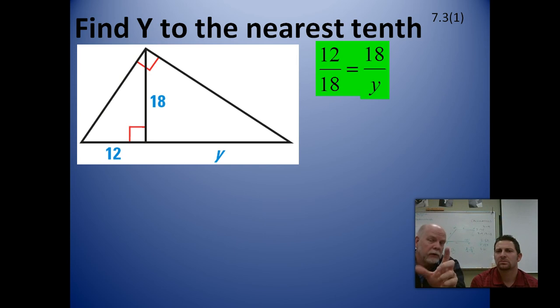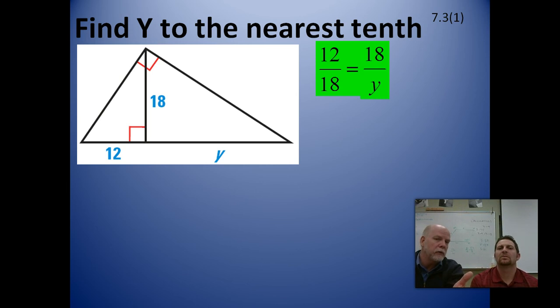So you put 12 with one of the 18s. It really doesn't matter whether it's on top or the bottom. The 12 and the y are going to be the means that multiply by each other anyway. As long as the two pieces of the hypotenuse get multiplied in the proportion, and the 18, which is the geometric mean, gets multiplied by itself, it really doesn't matter which way you put them. So 12 is to 18 as 18 is to y in this case, because the 12 and the y are the pieces of the hypotenuse.